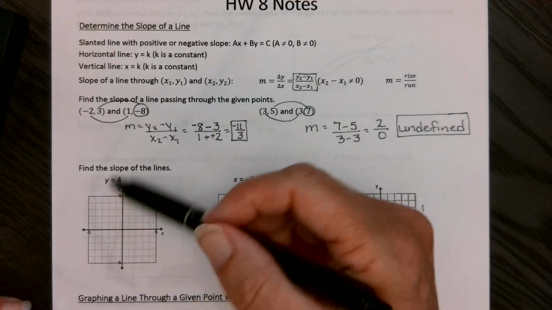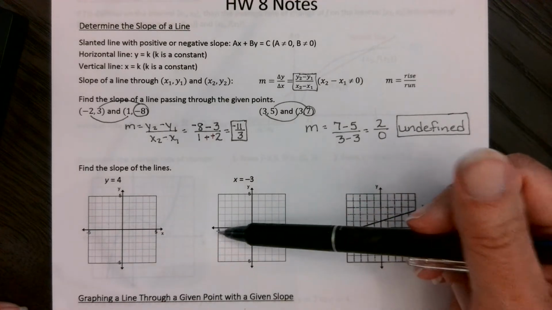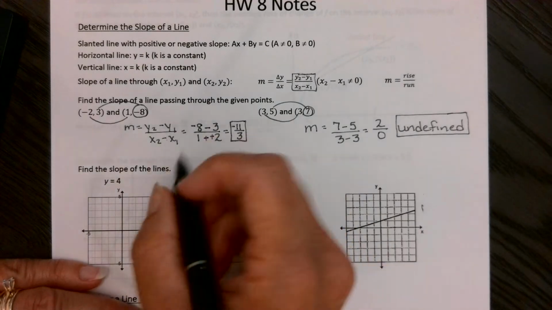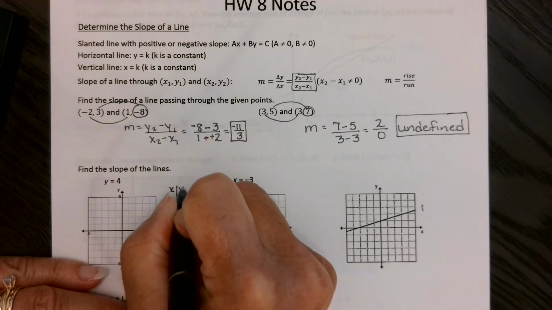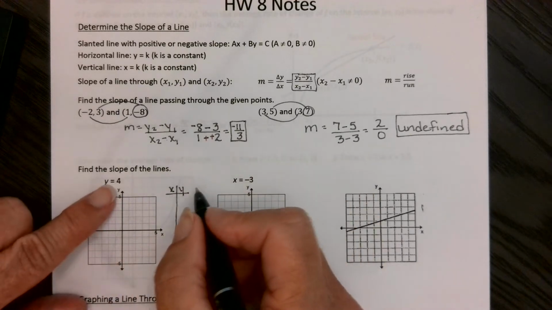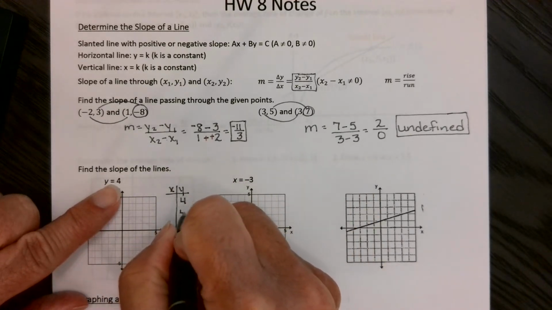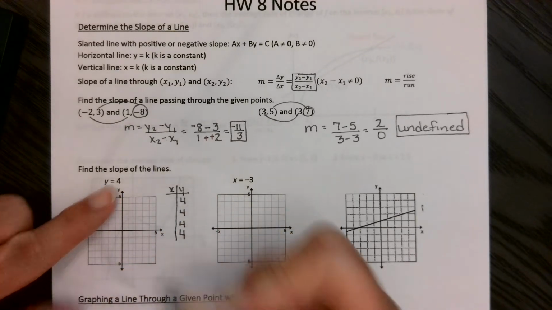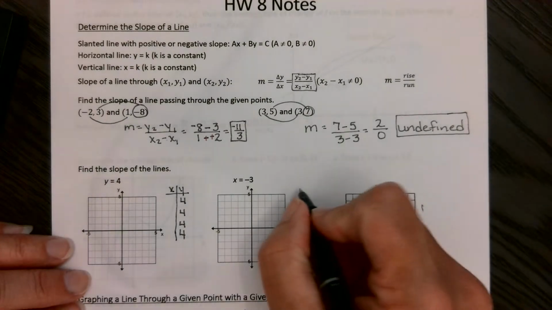Okay. These are the 2 problems I told everybody, just memorize them or figure something out to remember it. This is how I learned it, by doing table of values. Okay. This says no matter what x is, y is always 4. So put a bunch of 4s underneath your y. I don't care how many. I would do more than 2. I would do 3, 4, 5, however you want.